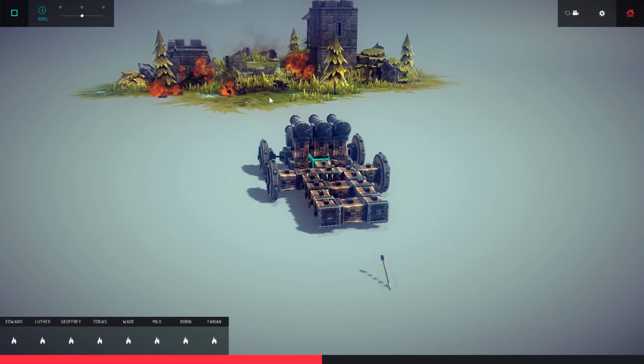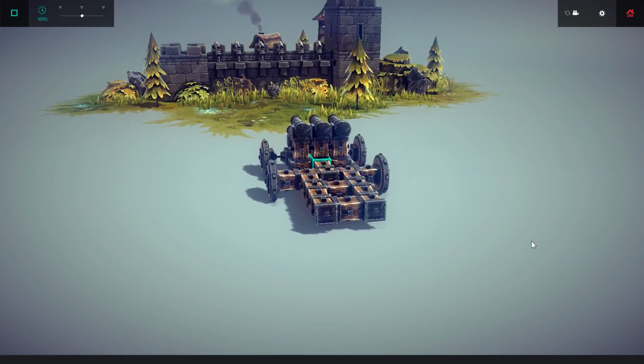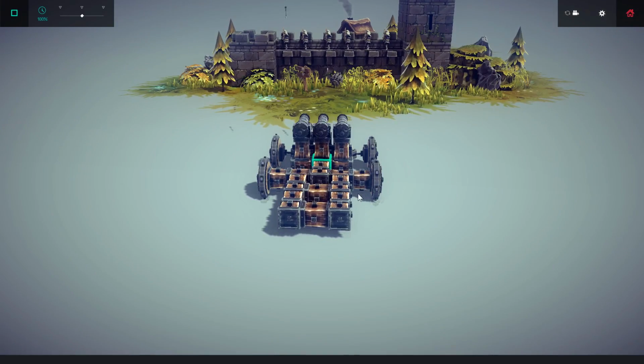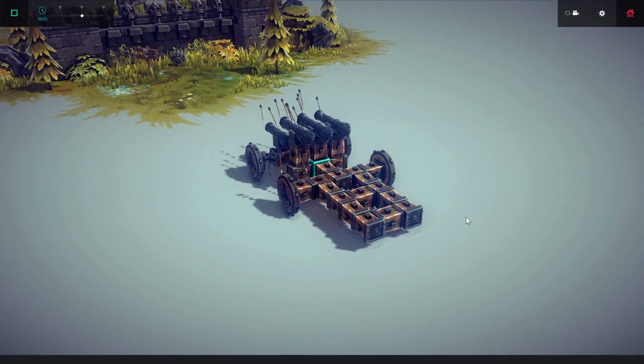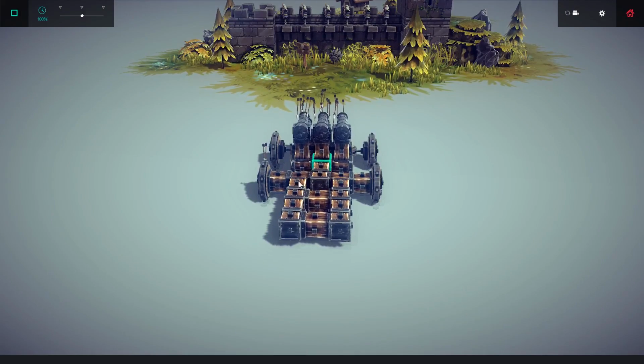Now, they fire arrows at you. If you don't take them out quickly, these arrows... Well, let me show you. Your siege engine will break really, really quickly. Even 1 or 2 arrows can actually break connections if they hit you.